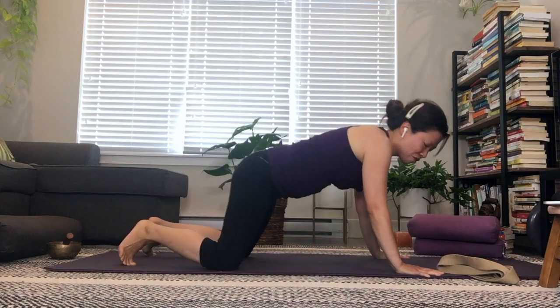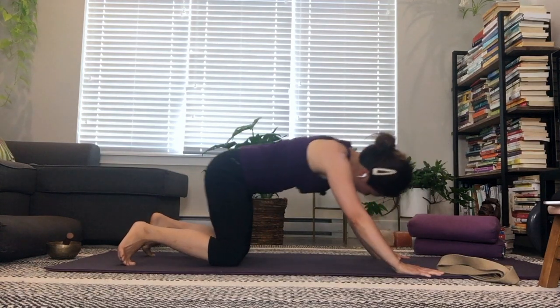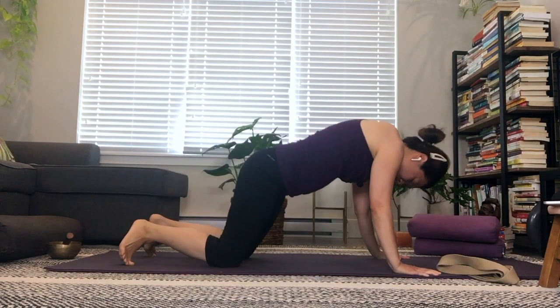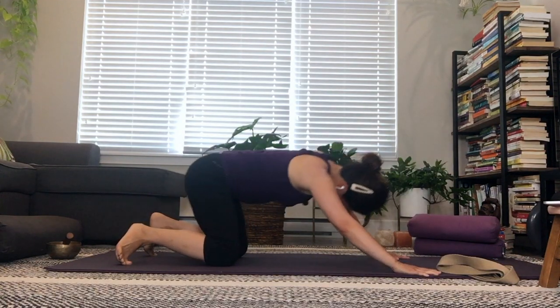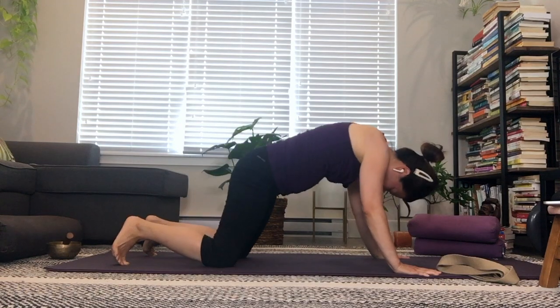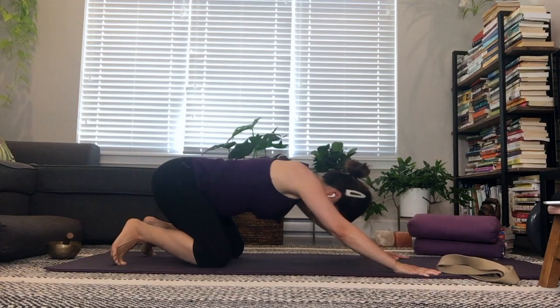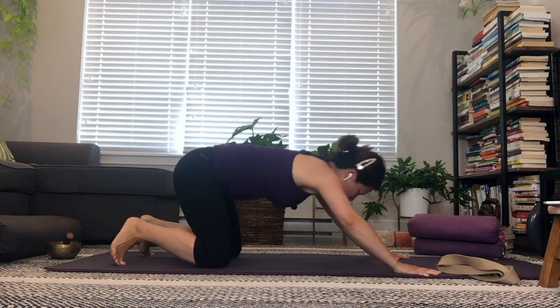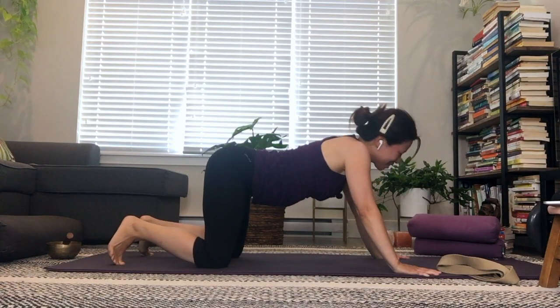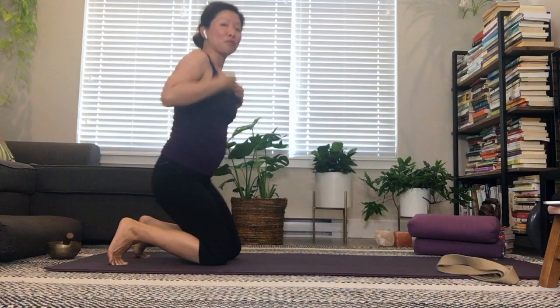And anytime it feels like you want to alternate to another side, feel free, another direction, discovering all the places that this movement wants to be. Great, and then from there we're going to just come back towards the center and walk your hands towards yourself. So we'll just step the right foot forward.